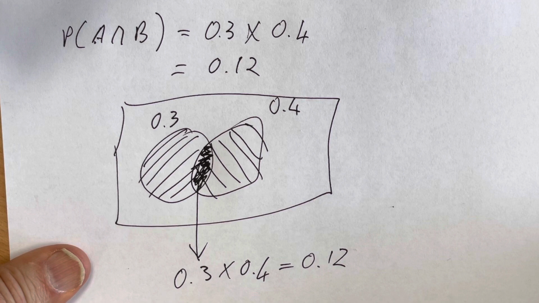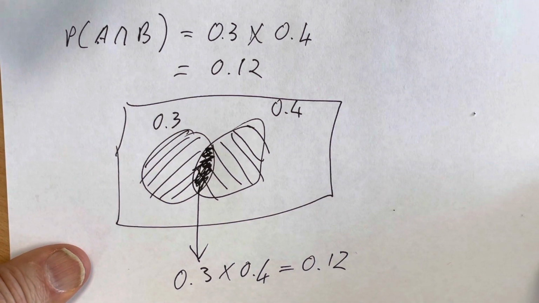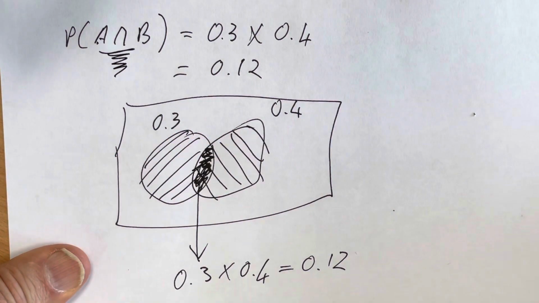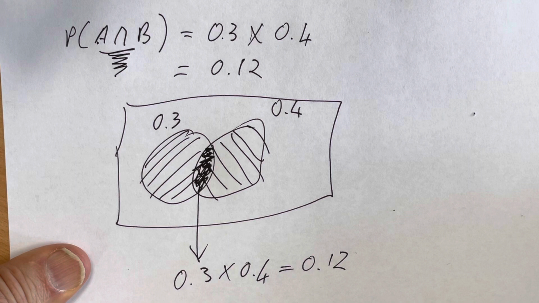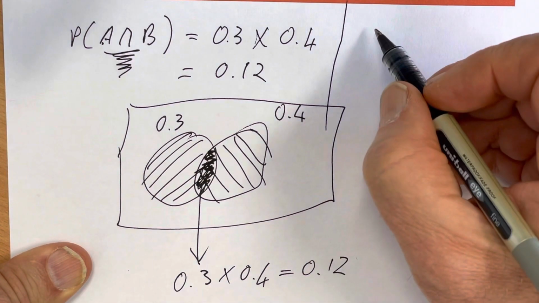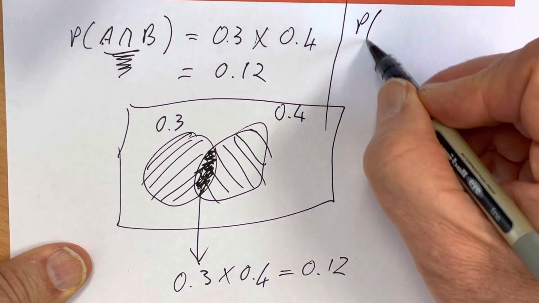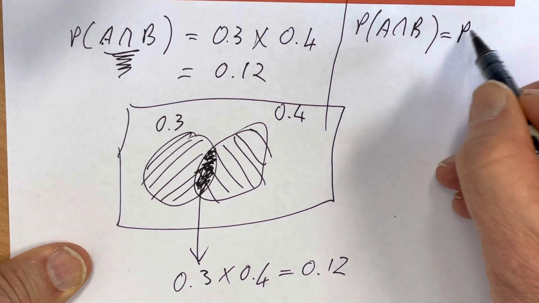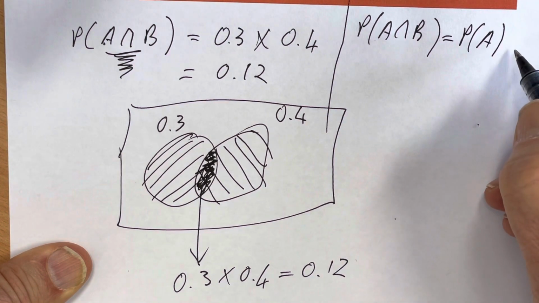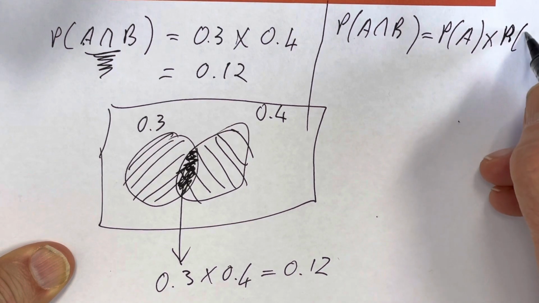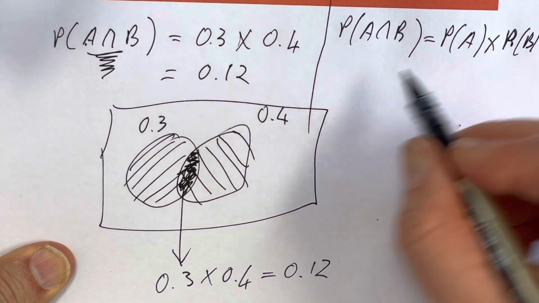So this is the way to understand it. The first thing you need to identify is if they're talking of probabilities like this, it's called an intersection, and this is how you will do the intersection. If you look at the generalized idea, probability of A intersect with B equals the probability of A occurring on its own times the probability of B. So that is the formula.